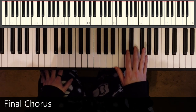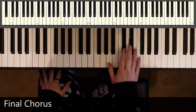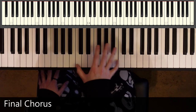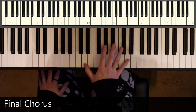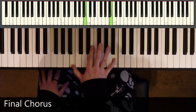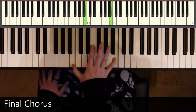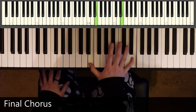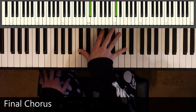Right hand is going to be doing, after you complete the pattern, A plus C sharp twice. You're going to go into octaves, drop down, A, B, D, C sharp, F sharp, E, D, C sharp twice, D, C sharp, A, oh wait, sorry, B. I'm going to do B four times, up to F sharp three times, E, D, C sharp twice, and then we go into the ending.